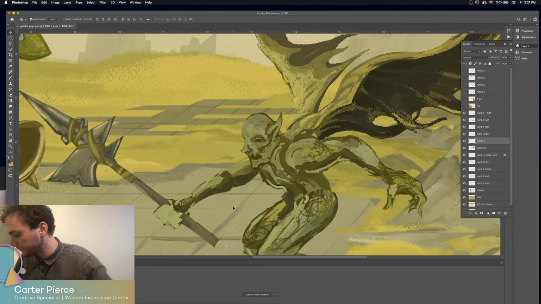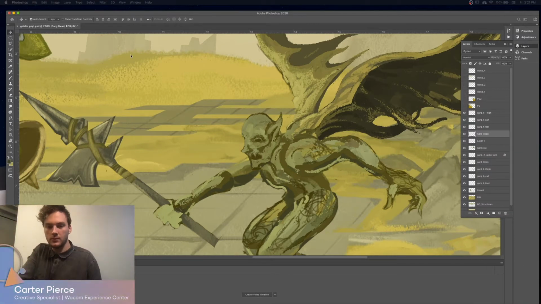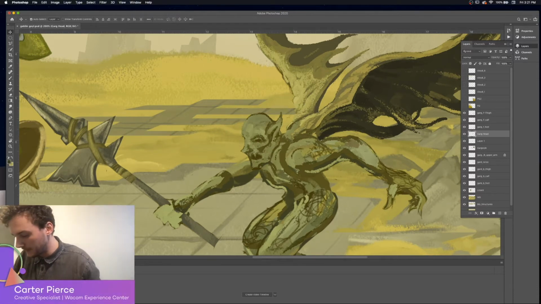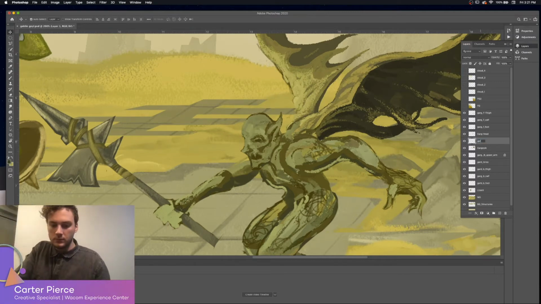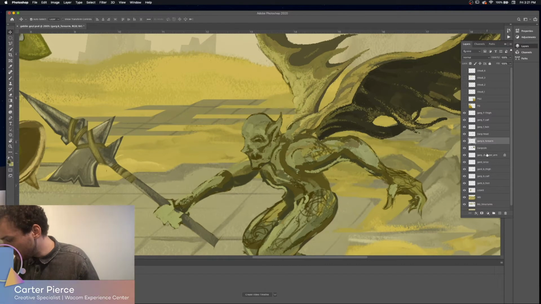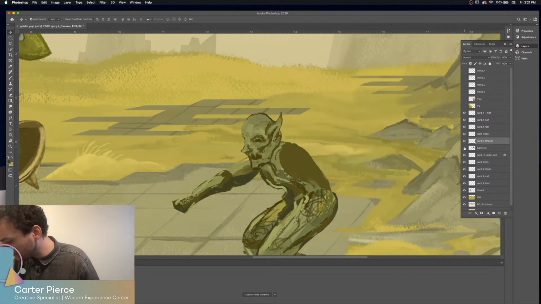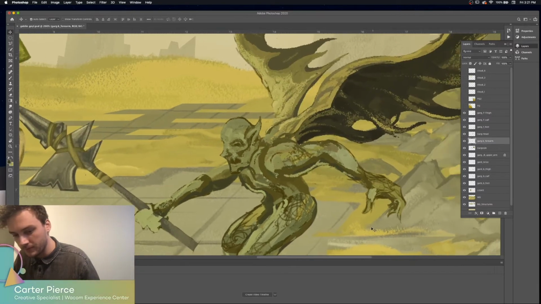That'll make more sense later. Oops. Okay. Gargoyle back forearm. Oof, okay.